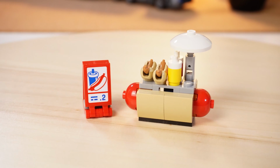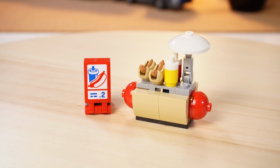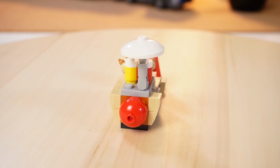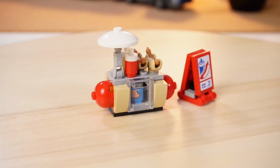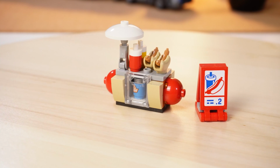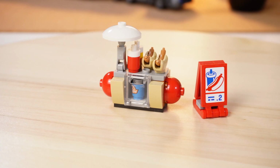honestly, I'm not entirely sure why. I mean, you can have two storylines here. You can have one where the trucker just stops somewhere to have a hot dog or something, and another one where, yeah, he's just doing the delivery. Probably that's the best way to look at this. But I'm not complaining. Well, I am, in terms of storyline and context. It's just that it just confuses me.